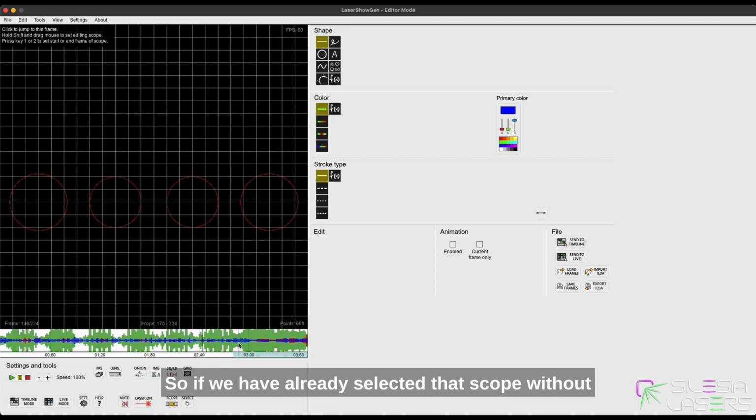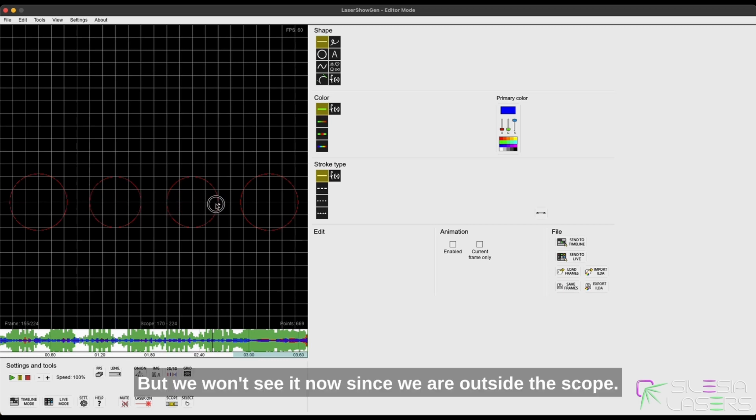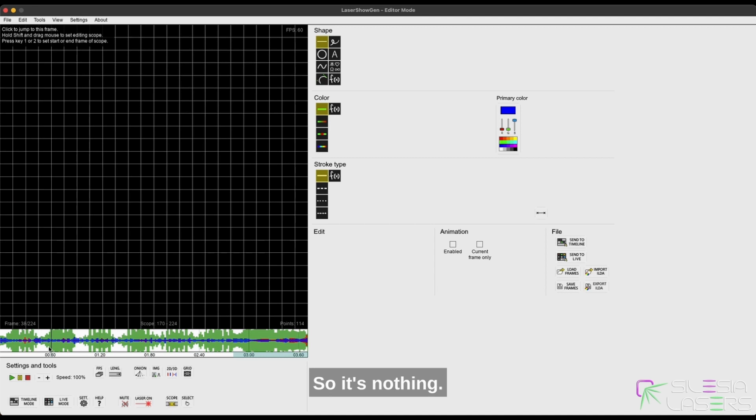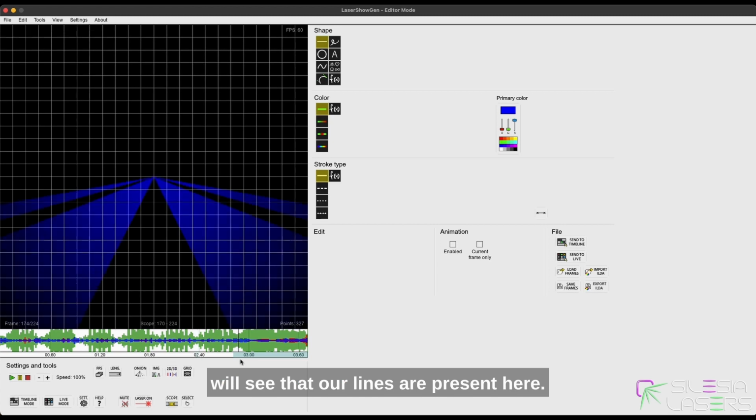So if we have already selected that scope without any other drawing, and we would like to draw the lines in the proper place, we can just draw it here. But we won't see it now since we are outside the scope. But if we go to the scope, then we will see that our lines are present here.